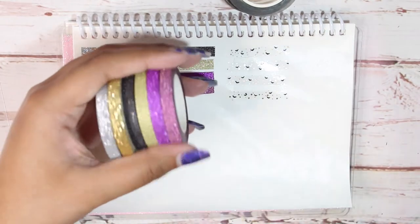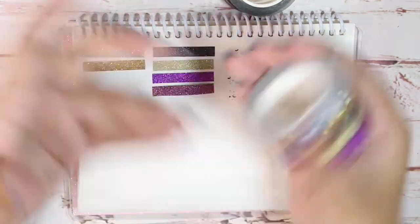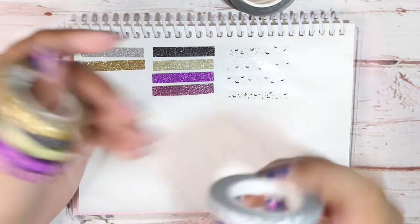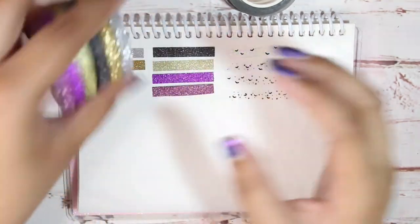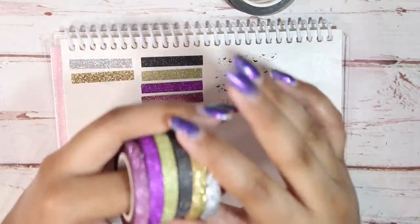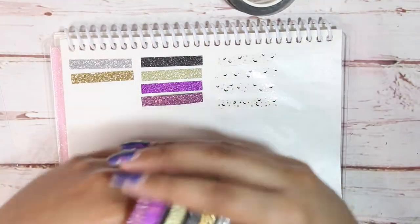So I personally would prefer if Lauren only came out with the chunky pattern versus the thin one. But these are 1.5 perforation. They're the thickness, like 7 millimeters of a standard glitter header situation. So 10 out of 10 would recommend picking these up, because you literally don't need to pick up any glitter headers a la carte for any kids ever once you have a bunch of these.